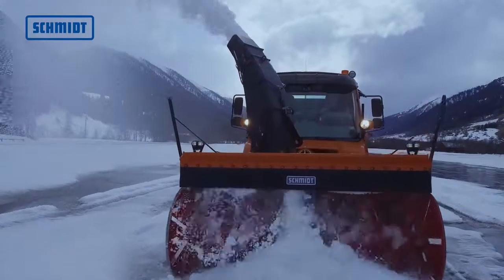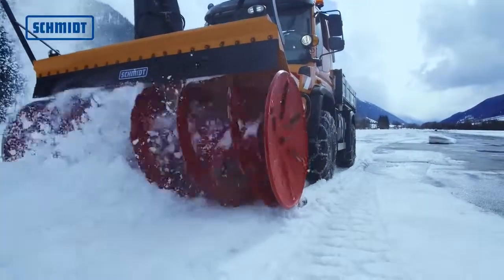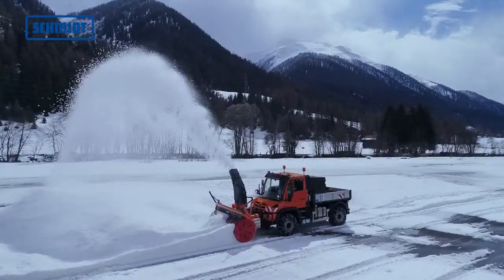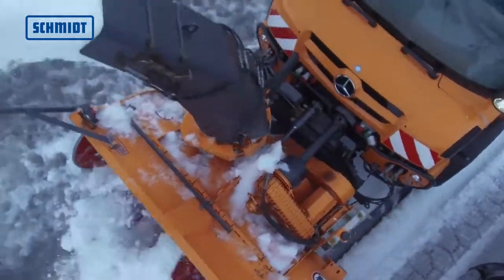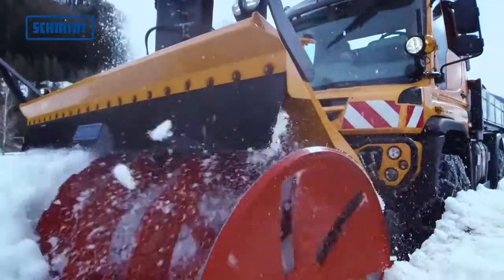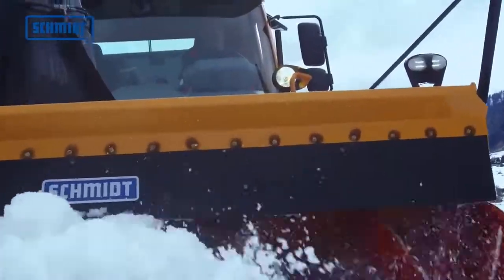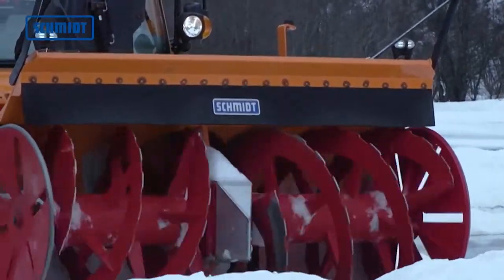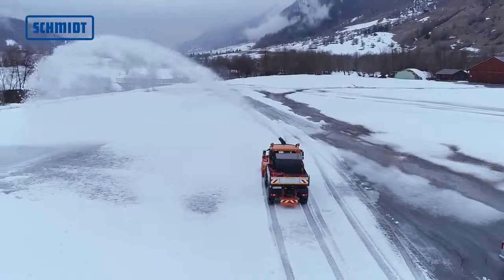The new high-performance model is the successor of the FS model. The remodeled cutting drum and blower wheel achieve a performance improvement of up to 25%. The cutting drums push the snow to the blower wheel, which blows it out through the pivotable loading chute. The cutting blades of the cutting drum, which get wider towards the blower wheel, improve how the snow is conveyed and lead to filling the blower wheel more effectively. The optimized size of the ejection blades of the blower wheel and its geometry achieve a higher clearing performance and improve snow blowing.